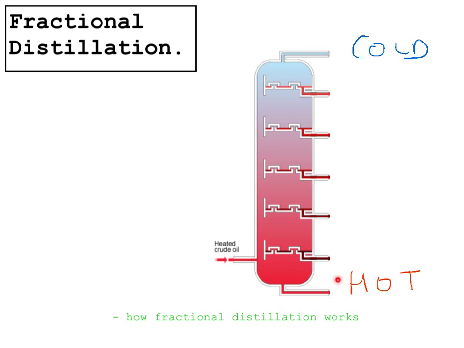So down here, at the very bottom, we'll get the stuff that didn't vaporise in the first place, such as bitumen or tar, which has a very high melting point. So that'll just come off at the bottom as a sludge. Now as we rise up, we'll get different products that condense at lower and lower temperatures until you get to the very top, where there are things that haven't condensed at all, haven't turned back into a liquid at all, and just come out the top as gases.